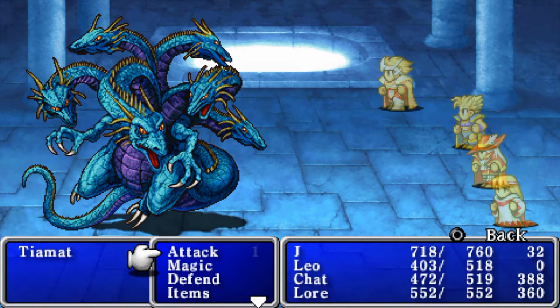Oh man. In the original NES version of this game, Tiamat had like 1,000 hit points. Like that was it. It would have one shot. When they remastered it and ported it to Game Boy Advance and other things, they increased the hit points of the bosses. I mean, they tweaked everything. But I'm just saying, 1,000 hit points already. Wow.